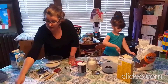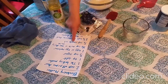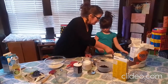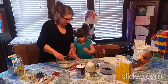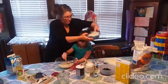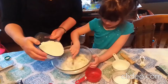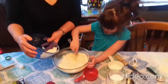So we have our baking powder, our flour, our salt, our sugar, our egg replacer, our almond milk, our canola oil, and now we just need to mix the dry with the liquid. So it's pretty simple and fast. Come on over here, Natasha, and then we're going to add our blueberries. All right, so we're going to pour this in. All right, stir that around, get that incorporated. Good. So it's a pretty fast recipe.